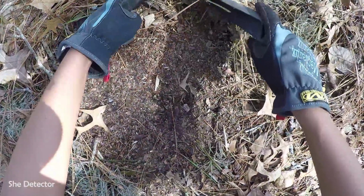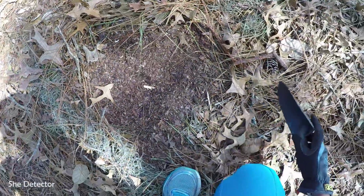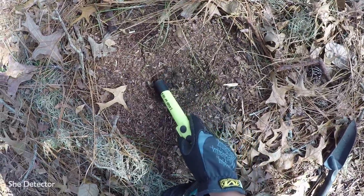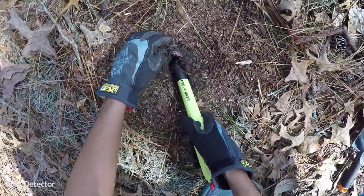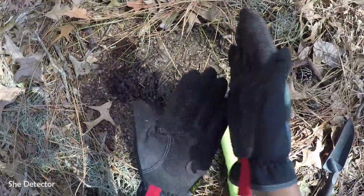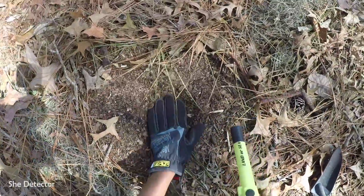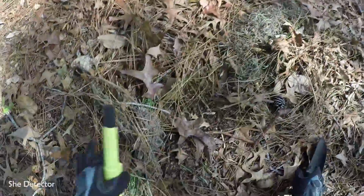Thought I just heard metal on metal. Let's see. Oh, there it is. There it is. 1992. Not bad. I've only been out here a couple of minutes too. I mean, pretty much since this camera's been rolling, that's how long I've been out here. Not very long, and I've already found multiple coins.